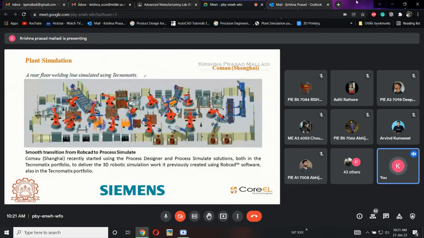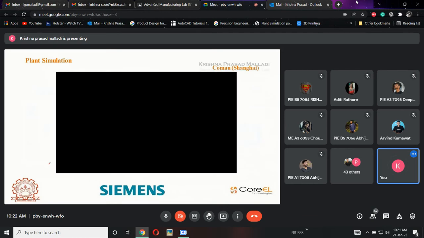Okay, see, these are some of the workstations which they have created for these robots. Some companies have a lot of robots like this. This company itself is preparing robots, so it has a large number of robots for doing each and every operation. Some companies have a limited number of robots. Some companies have more CNC machines and limited robots. Based upon the availability of the machines, we can prepare the layouts. We can prepare the components. See here, this is a separate layout: the rear floor welding at the line station using Technomatix.